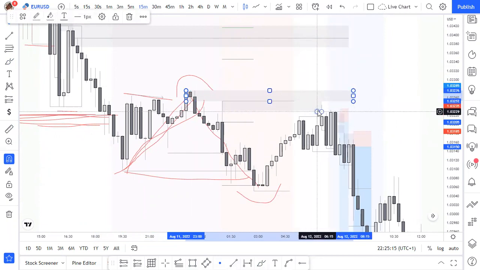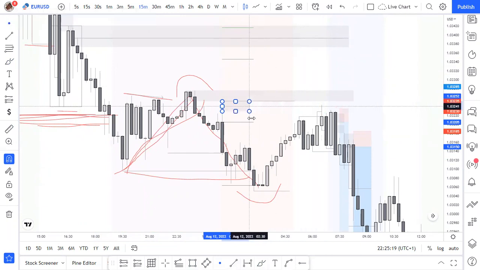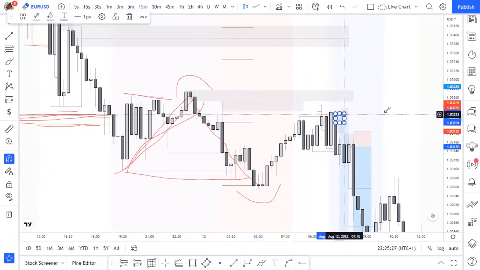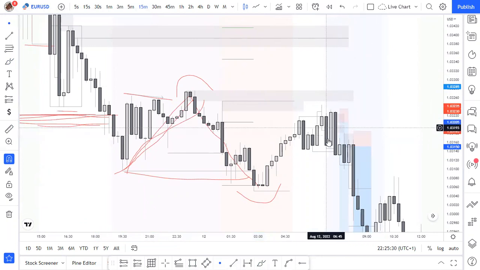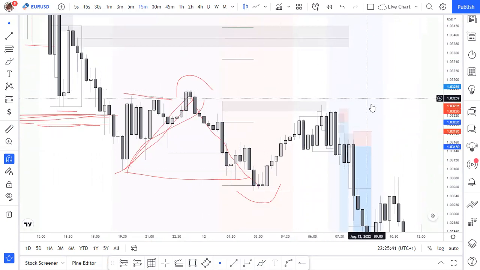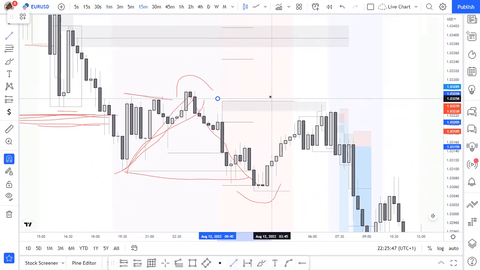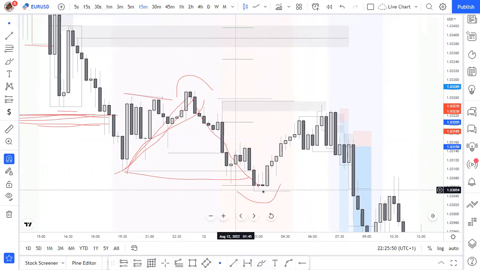But initially I didn't have this zone. It was, I think, around 7 o'clock in the morning. I saw price reacting. I saw these huge candles form, we had this huge push down. I was thinking, what's price reacting to? Let me delete this one since price didn't come to it. So we had this high as some kind of Asian high and this was the Asian low here. I was thinking, why is price reacting to this?